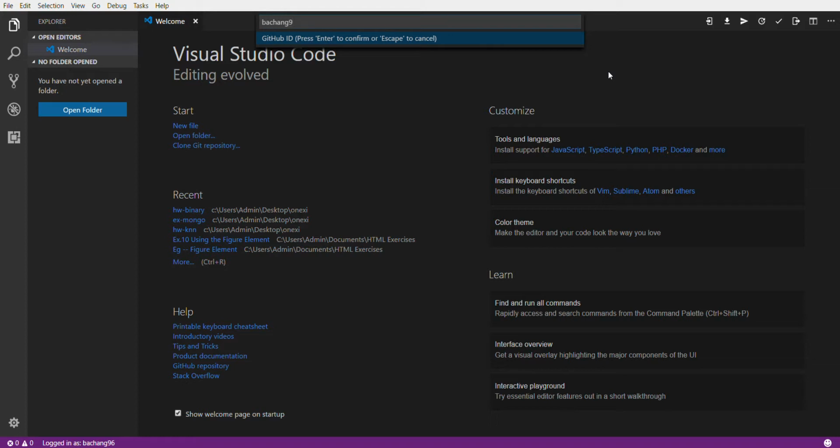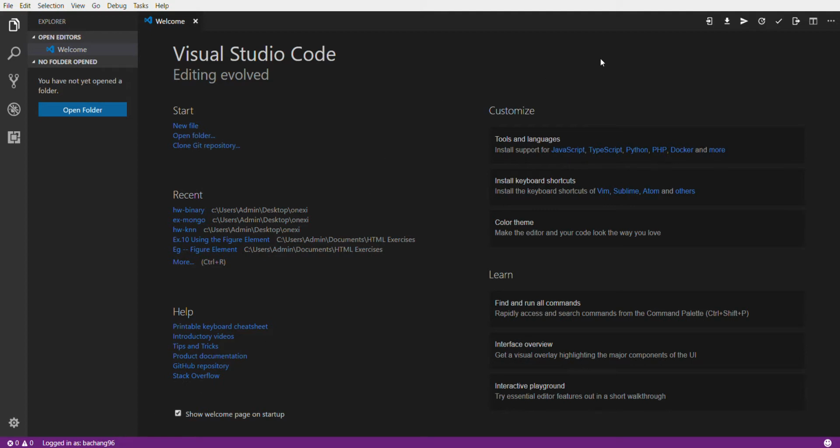request your user ID, your GitHub email, and it will then ask you whether or not you would like to save your password on this computer. If you choose not to, then whenever a password is required, the function would ask you to input it there and then. So let's say I do not want to save my password. You can see that I'm successfully logged in as my username, and you can see this represented at the bottom left corner of the screen.